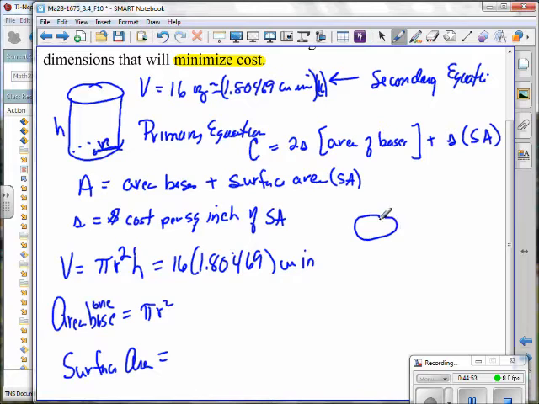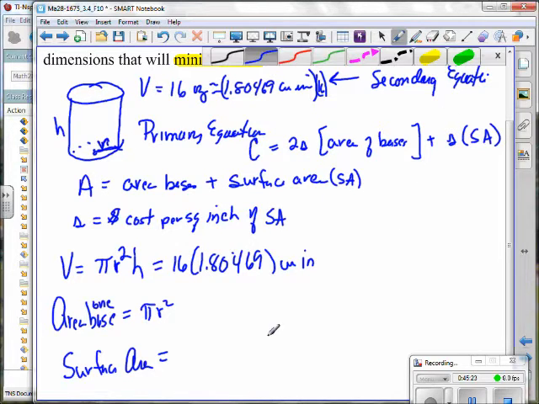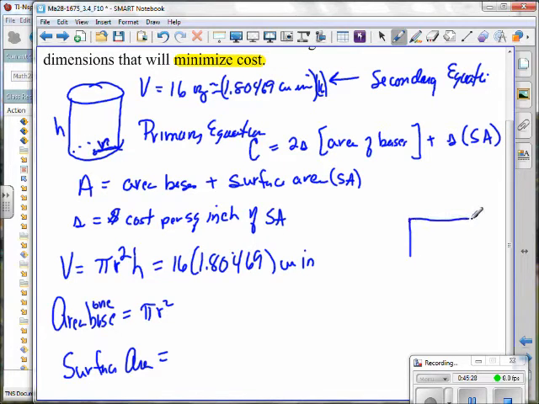Okay. So we have the circle here, and then we'd have... I'm trying to think if I cut it apart and lay it out. I don't know where to put my rectangle. But yes, if you take this and cut the top off and lay it out, the surface is going to be a rectangle. You can imagine that.